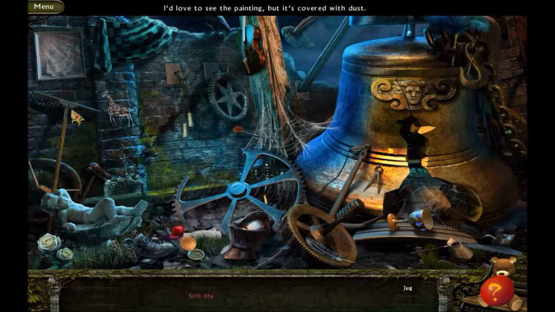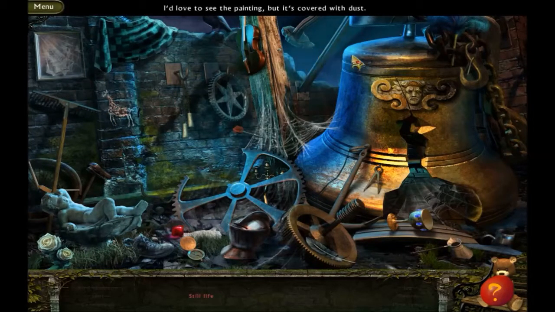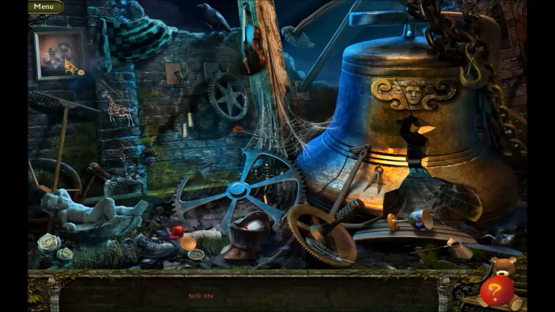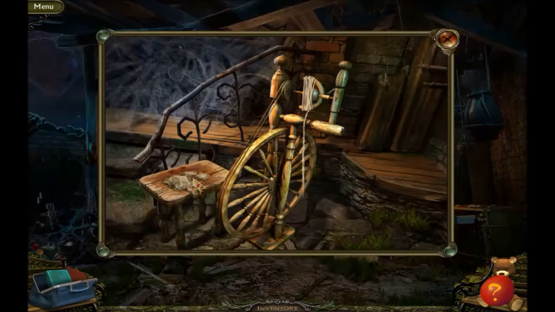Love to see the painting, but it's covered in dust. Oh, that's the jug. I was just random clicking and I saw it. Now what do I need? Take that. I need a feather duster of some kind. Covered with dust. Here. Empty jug. And what the heck did I do with an empty jug?